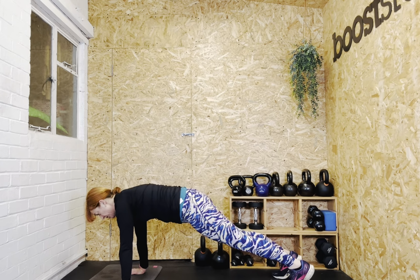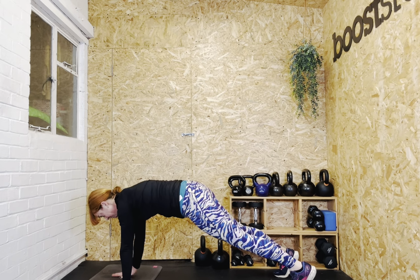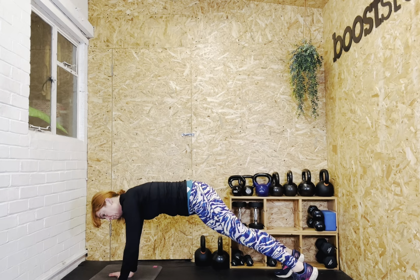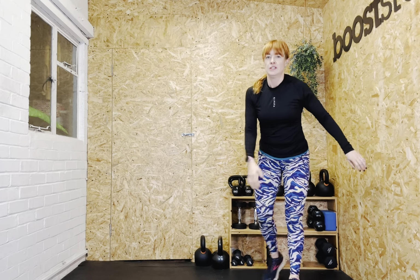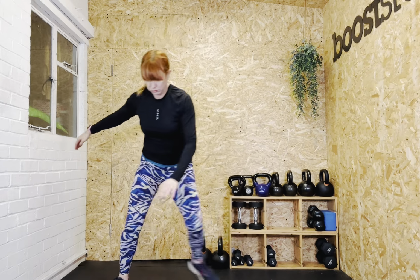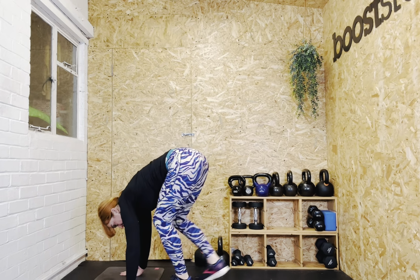We have shoulder tap plank. Coming up onto your toes. That's it. Up onto your plank and tap your shoulder. If you find this too much, you can hold a normal plank, in any form you want. Ready, let's go. Push. Shoulder tap plank. Ready?